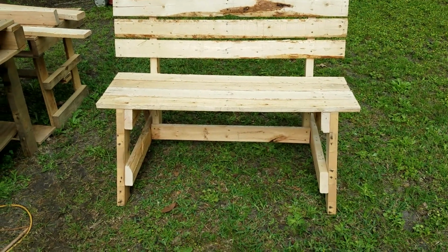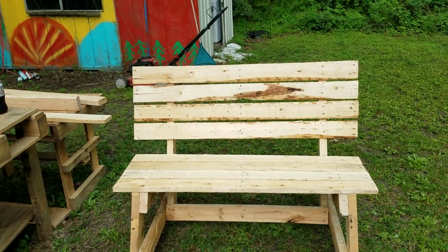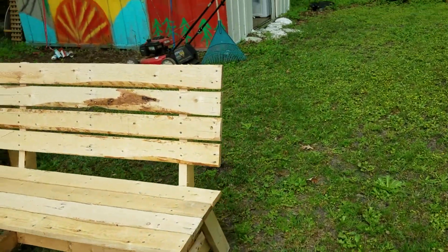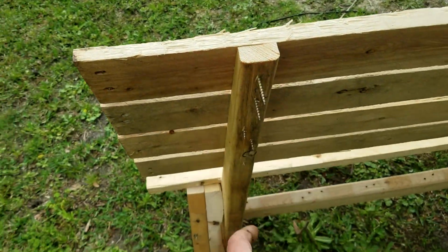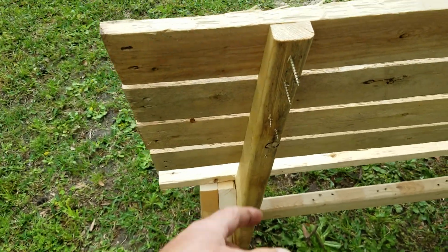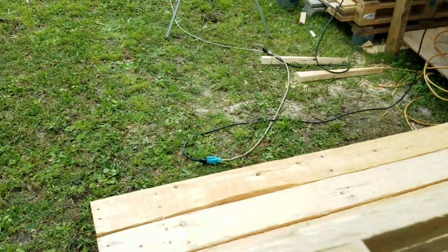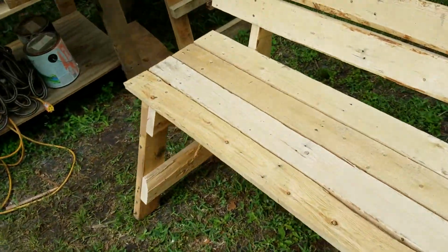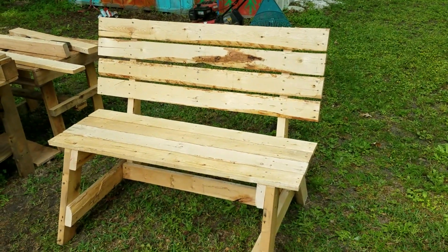Alright, just like that. That crossboard is attached. The backrest pieces are attached. I am going to have to go back over and cut these tips off because I didn't have any smaller screws, but that won't take but about 10 seconds per screw. So I'll cut those off, and then I got to get out my orbital sander, palm sander, whatever you call it, get rid of the rough edges.